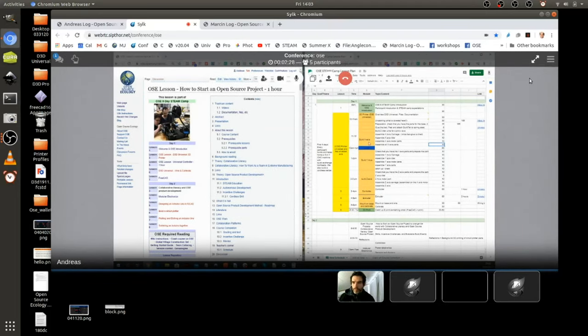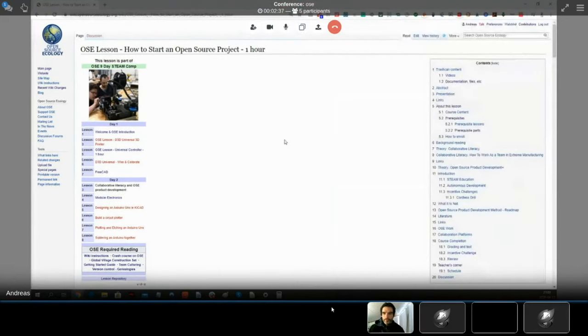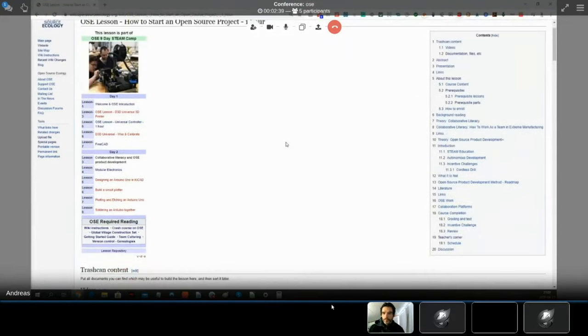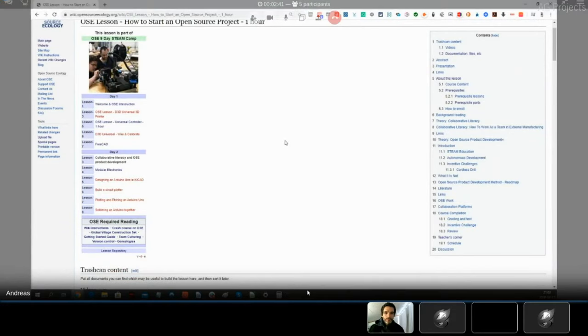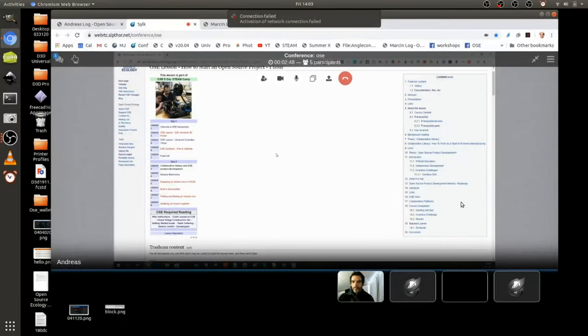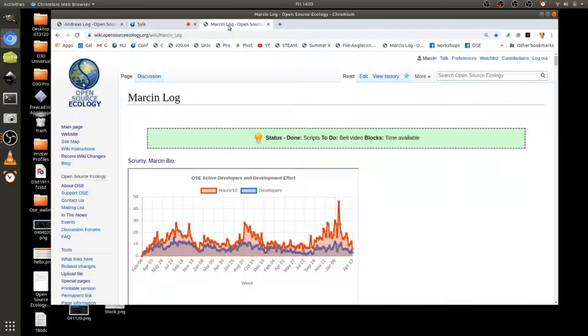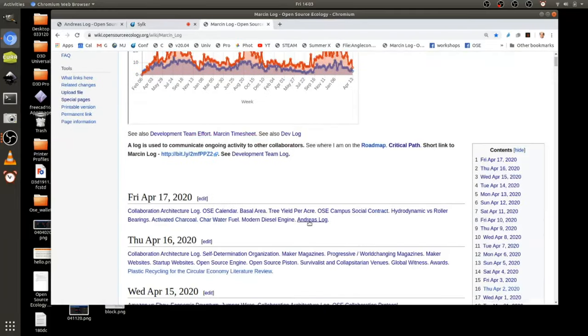And then also use this as a way to orient ourselves in the wiki page, not necessarily to use the wiki page as where we put the main materials, but where we put the lessons, so that when we're in lesson one, people who are part of the experience, whether online, as a teacher, or from somewhere else, know where to go. They know that for lesson one, they go to welcome and OSC introduction, and they have all of the material there where it's needed.